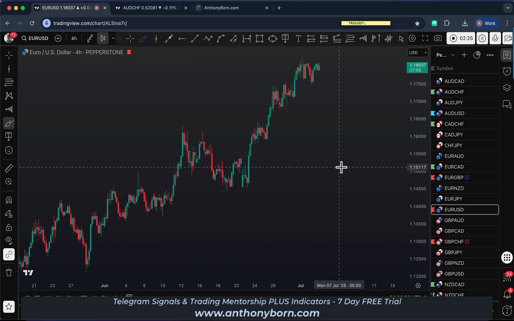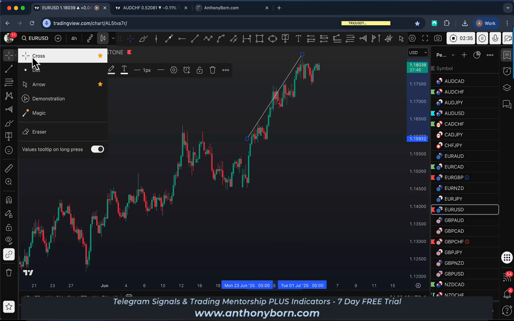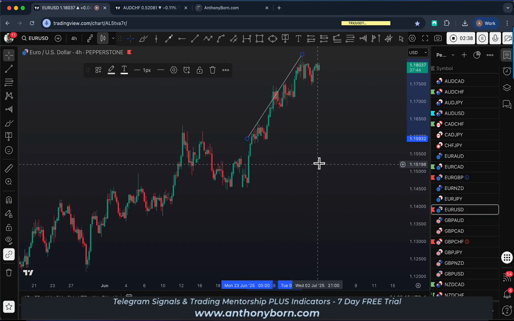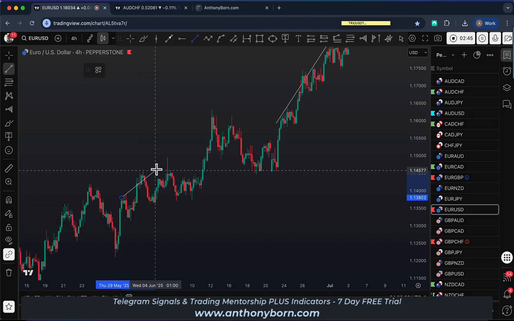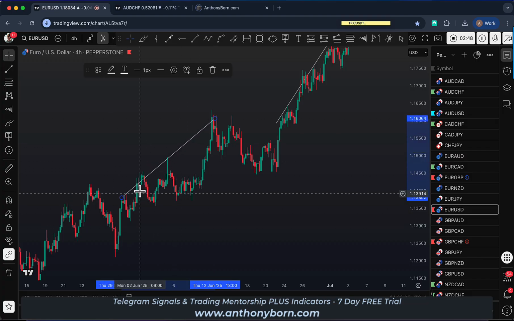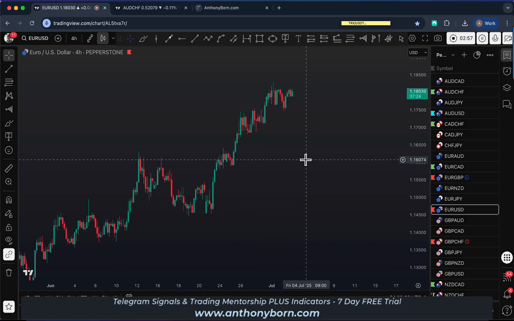3 drive pattern. I'm always looking at these drives. Grab that, and you've got 3 touches: 1, 2, 3. Today, maybe you can get 4 drives. It's not a hard and fast rule. If we go back here, drive 1, drive 2, drive 3, drive 4. A 4 drive pattern. Never heard of it, but anyway. My bias is bullish, and I'm going to be a little bit careful at the moment.